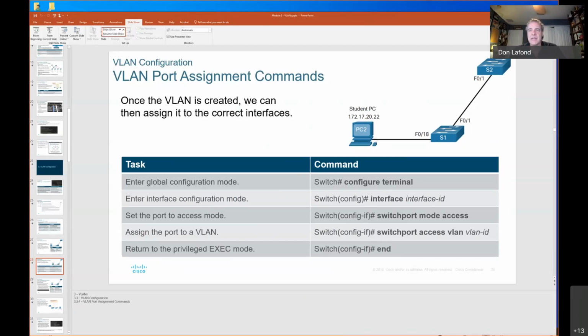That command is switchport access vlan 10, if it was VLAN 10 or 20 or 30 or whatever, and then get out of it. So you have to make it an access port first, and then with the next command, you have to assign it a VLAN. Make it an access port by switchport mode access, and then assign the VLAN with switchport access vlan 10.